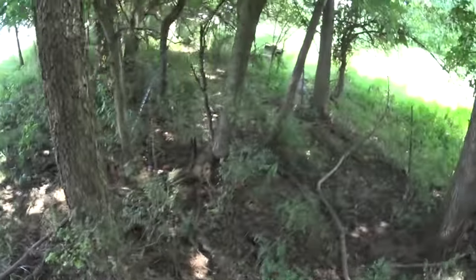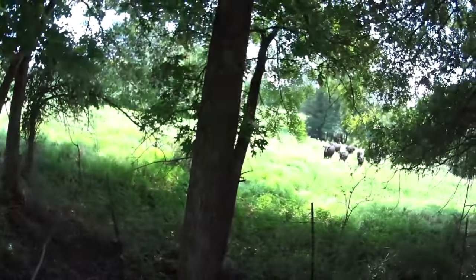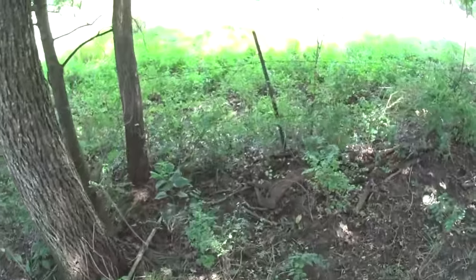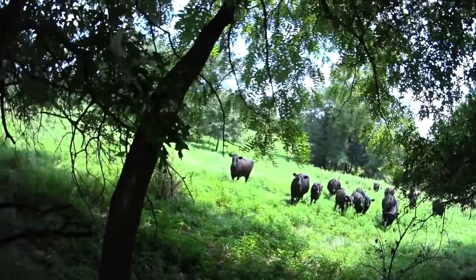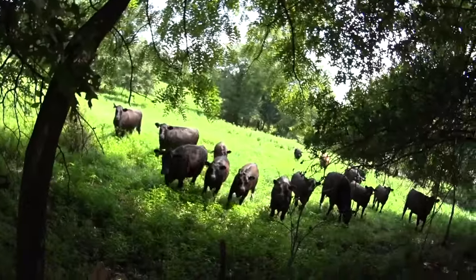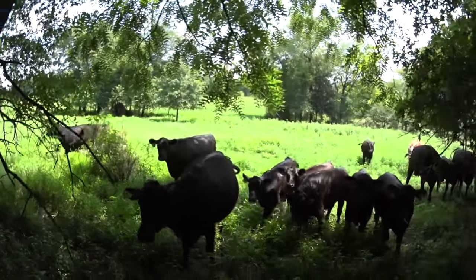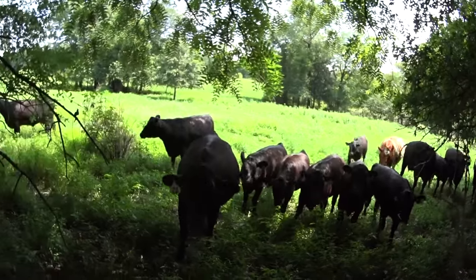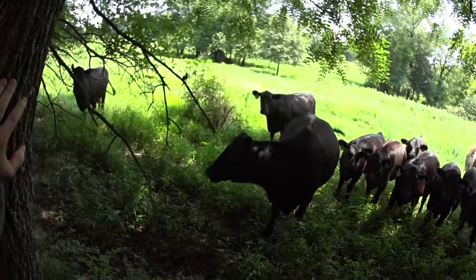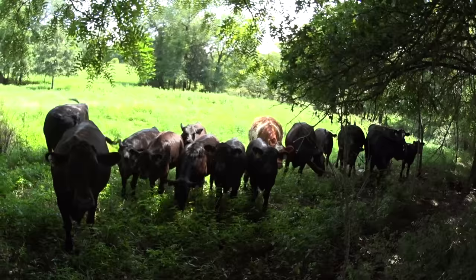But we have company. They're just checking me out. They might not look intimidating on video, but cows are intimidating animals in person simply because they're huge. They're hesitant of me — not terrified, more curious. In real life these animals weigh hundreds if not thousands of pounds. It is not a problem for a cow to be over a thousand pounds. There are very few things that are that large that aren't dangerous.